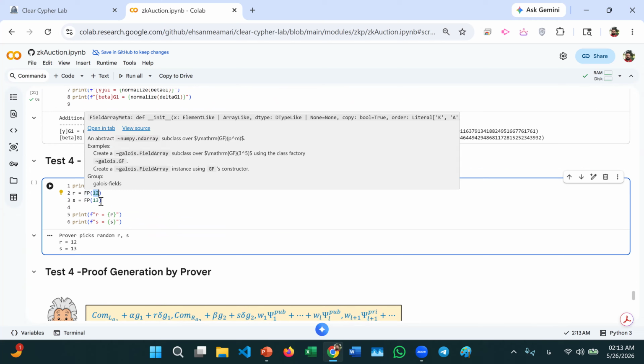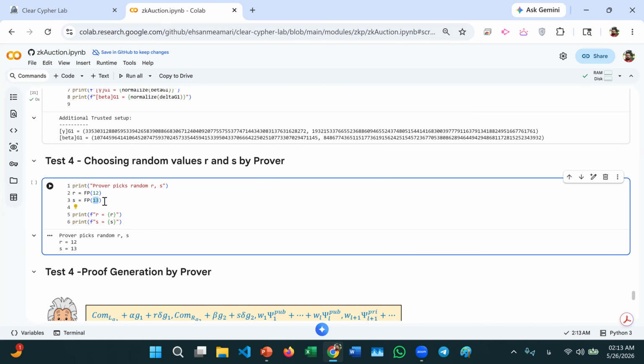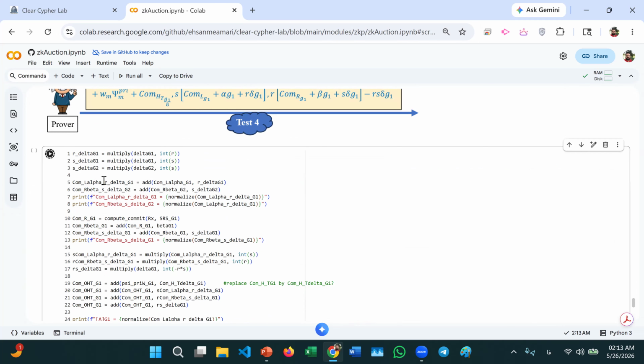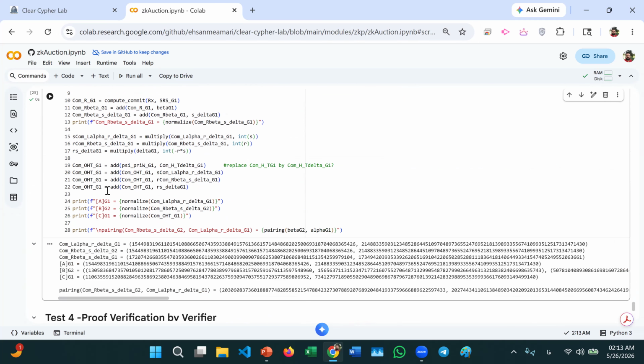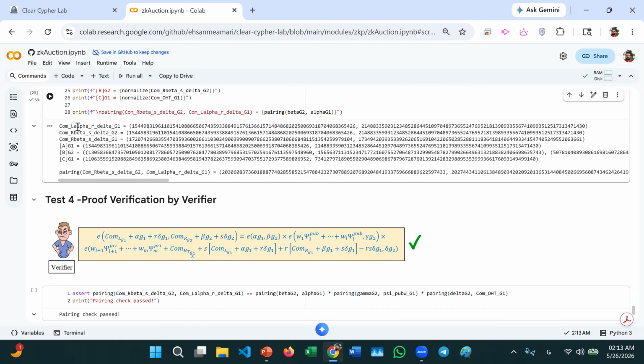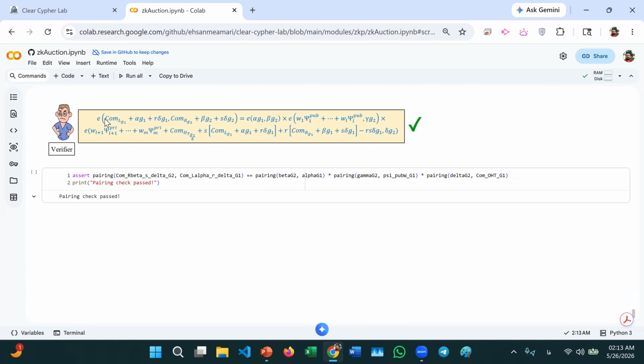So the R value here is 12, and the S value here is 13, and then the prover will update the proof values in combined value of R and S and send to the verifier, and then the verifier would check this test, pairing of commit of LG1 plus alpha G1 plus R delta G1 and the second part.